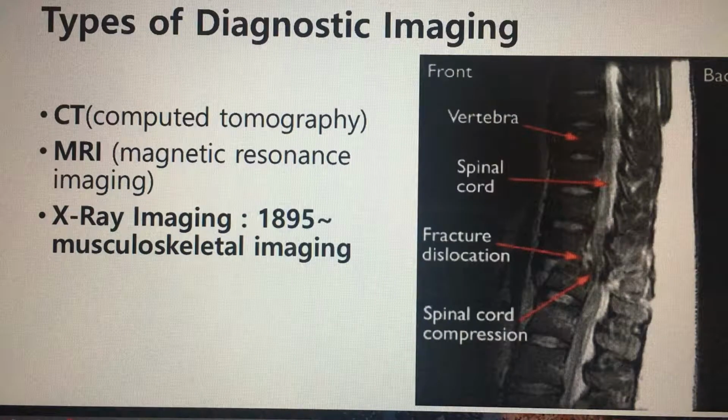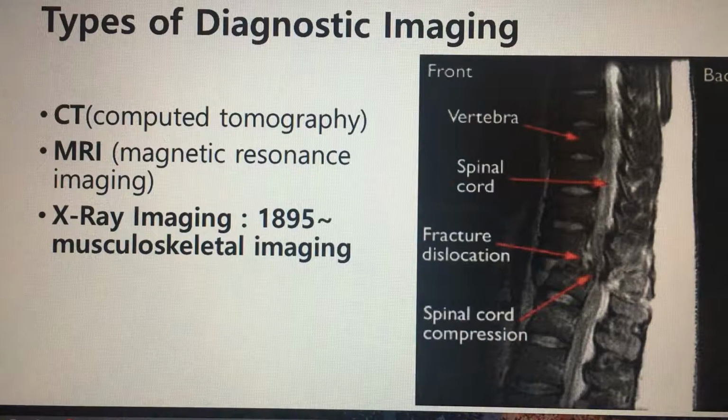Computed tomography, the so-called CT scan, makes use of a computer-processed combination of many X-ray measurements taken from different angles to produce cross-sectional images of a specific area of a scanned object, allowing the user to see inside the object without cutting. CT scan is referred to as multiplanar reformatted imaging using X-ray.